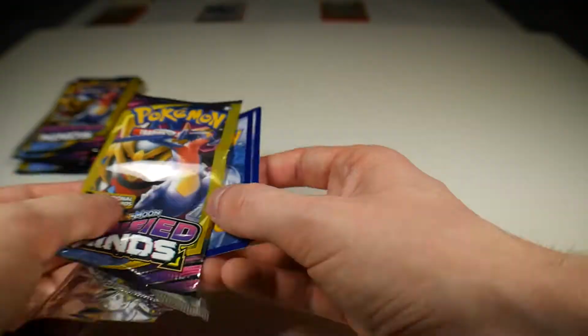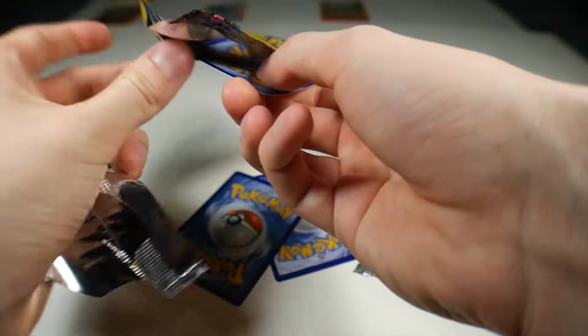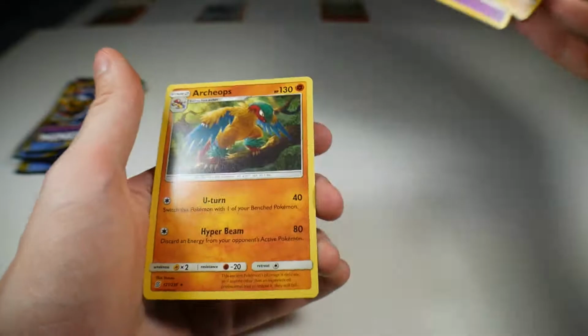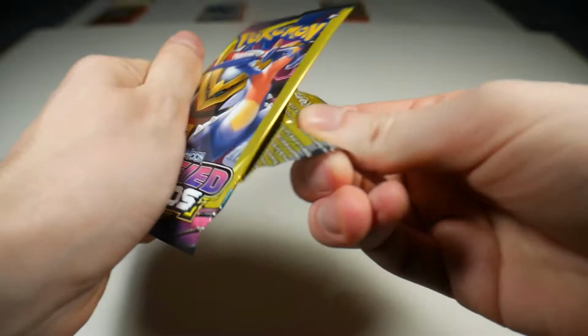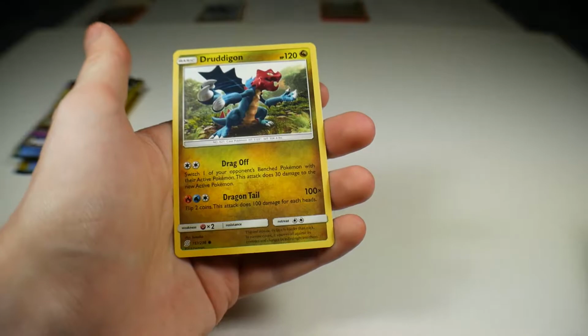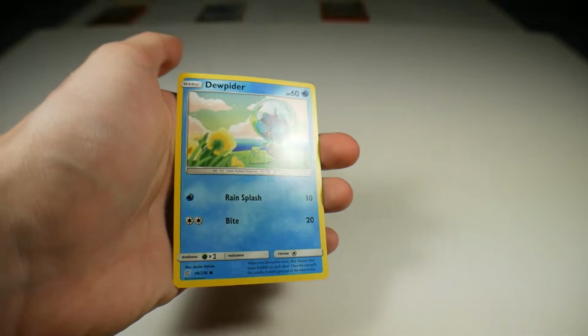I took a card with the packaging. We have a Breloom, another Cosmog, an Archeops, Energy, Druddigon, and a Dupiter. Different art than yesterday. Nice.